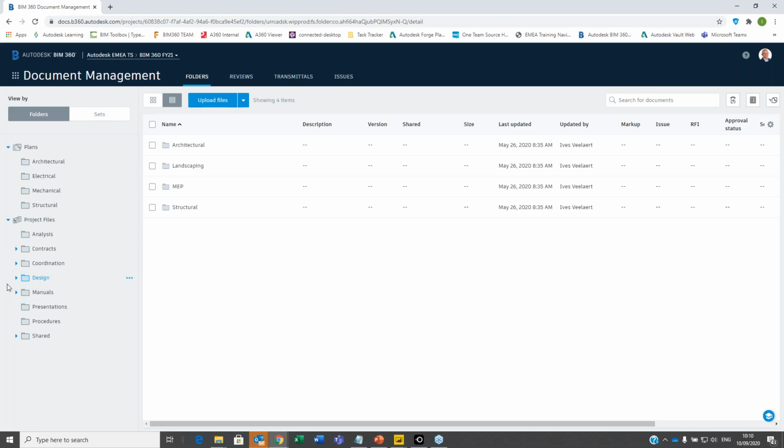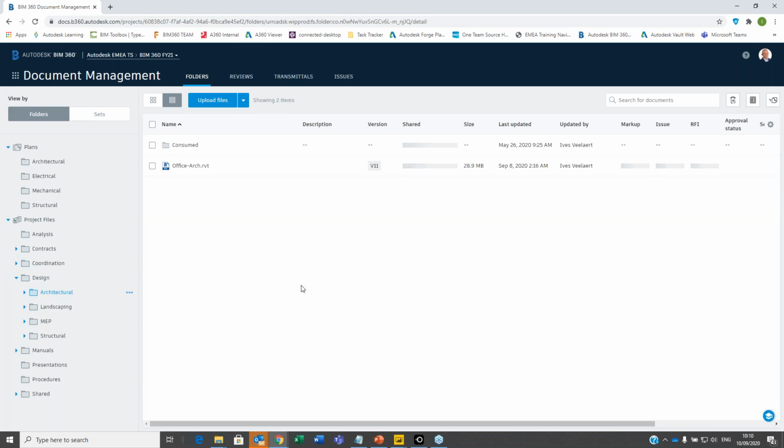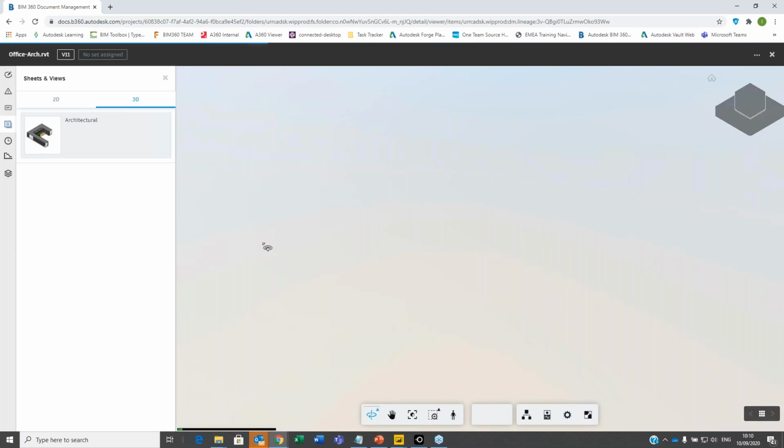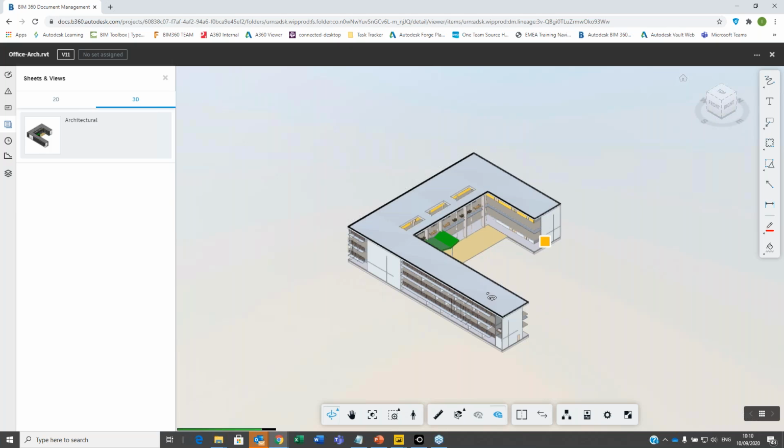So if I go in here, then one of the most critical aspects of BIM 360 in general is the fact that we have what we call the large model viewer. So if I look at this file, for instance, office architecture.rvt, if I click on it, it's actually going to allow me to visualize that file without the need for Revit.